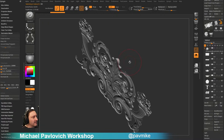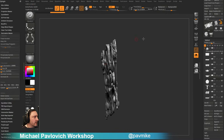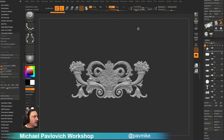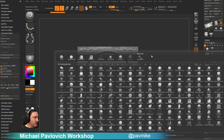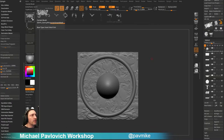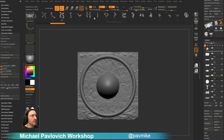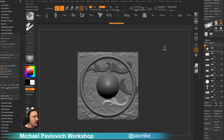Now, it's going to be single-sided, so not my favorite thing in the world. We could go through here and make it double-sided. We could try to close holes, although this is a pretty complex shape, so it might be tough. But if you wanted to make an IMM brush out of this, this part's a little bit easier. You can go in here to B, Create Insert Multi Mesh, and it'll create an IMM brush with all of your pieces in here. So if you wanted to hit M on your keyboard and grab something and then drag it out, you can. So now you can just drag out all your ornamentation that you'd like.